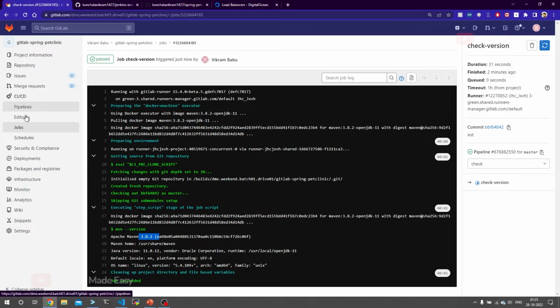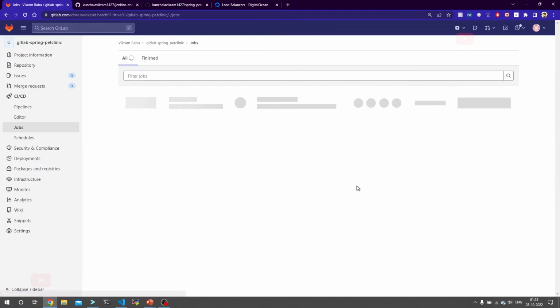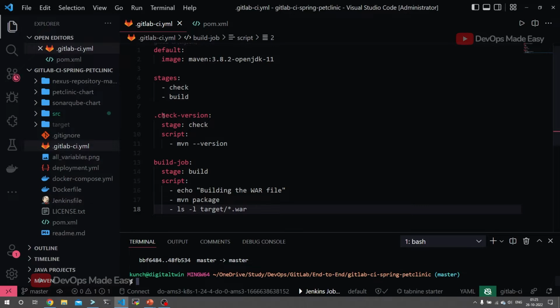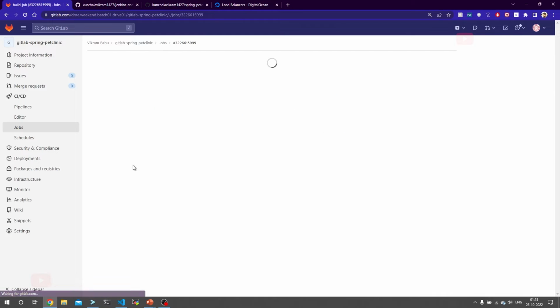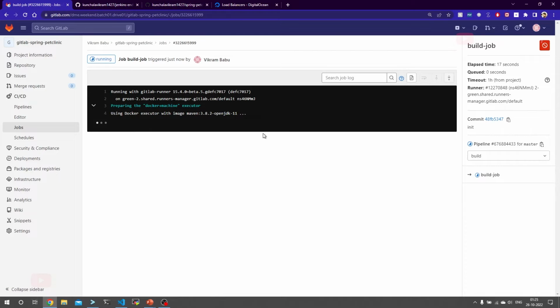Now let's see by going into the jobs. Here, if I had not disabled this job, you would have seen two jobs triggered one after the other. So this is directly going to the build job. This is not executing the check version job because we have disabled it. Now let's click on run. Let's see the build output. Since this is a very big project, it is going to take at least 5 to 10 minutes. So I'm going to skip this build part.